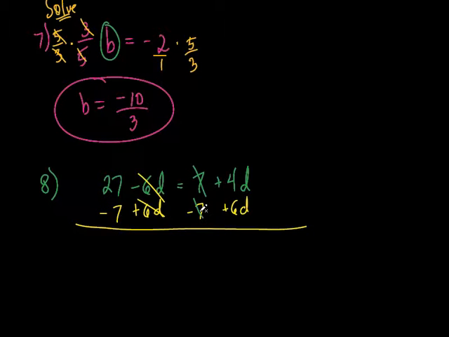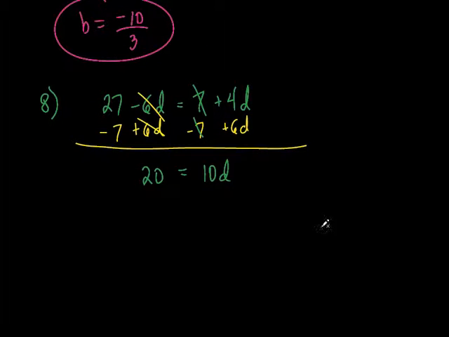All right, so that canceled out. And what are you left with? Well, we got a 10D over here on the right-hand side, right? When I add those up, 27 minus 7 is a 20. And now it's really simple after you do this. Divide both sides by 10. And then D is, we don't leave it like this. What does this simplify to be? Just a 2. Plain old positive 2. That's all there is to it.